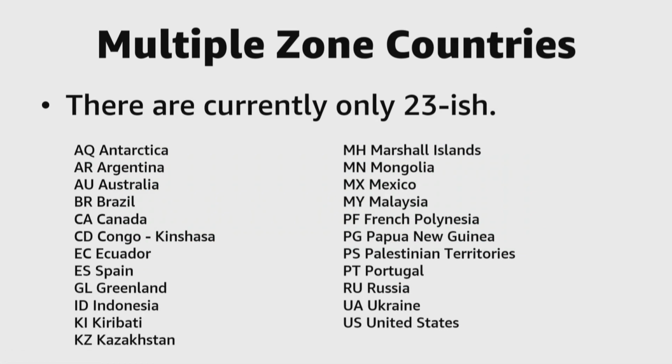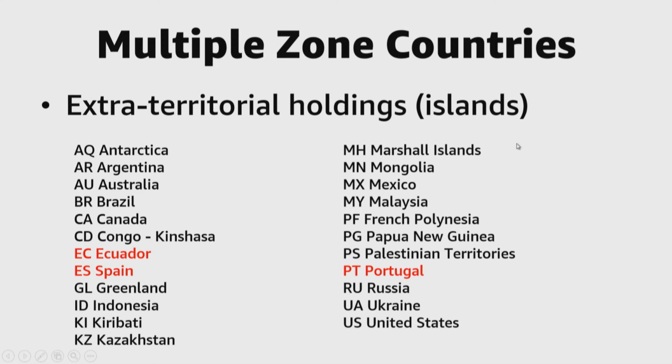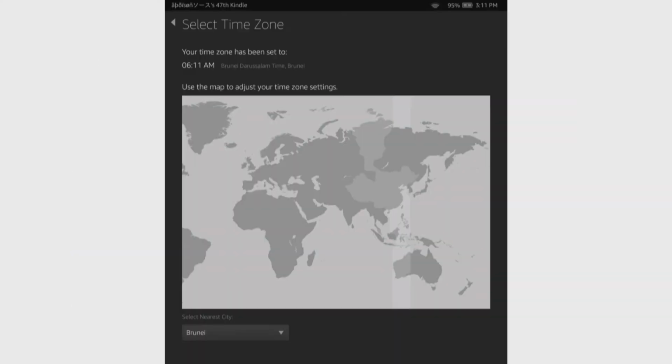Okay, so an interesting insight is that there are only 23 countries that have more than one time zone. So if you know what country someone's in, you can figure out their time zone from their country straightforwardly. So that's kind of helpful. Several of them only have extraterritorial holdings, mostly islands. Like Ecuador owns the Galapagos Islands. Their second time zone is the Galapagos Islands. Spain's a special case. Portugal has, what is it, the Azores or something, and so those are the extra time zones there. So, but all of these have additional time zones. So you could narrow down the list and only have a complex thing for people if you can't figure out where they are that way.